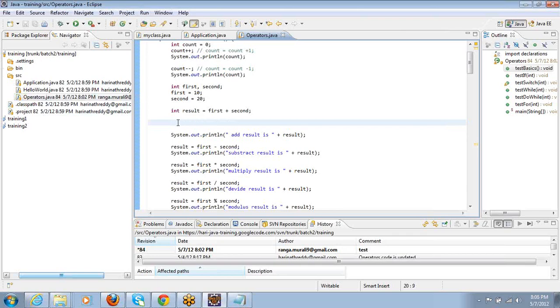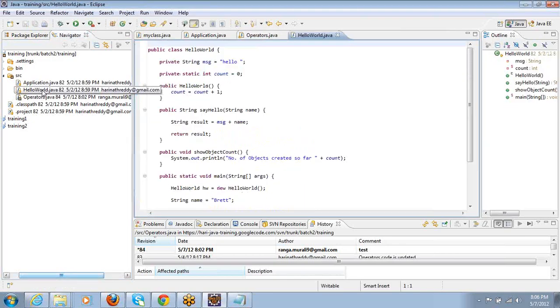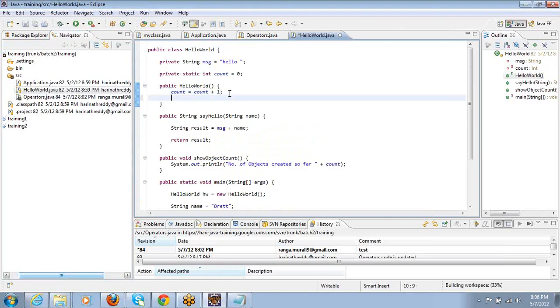Now maybe in the hello world.java as well, I'll try to do something. Oops. One sec.